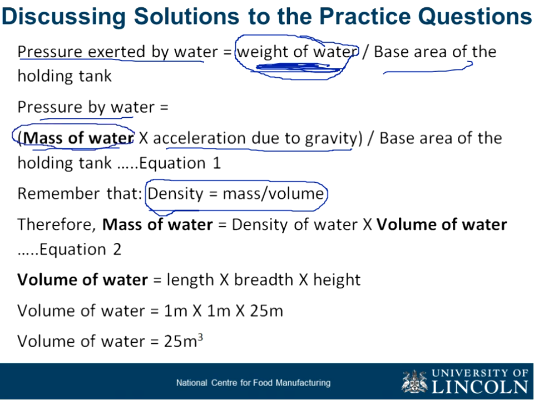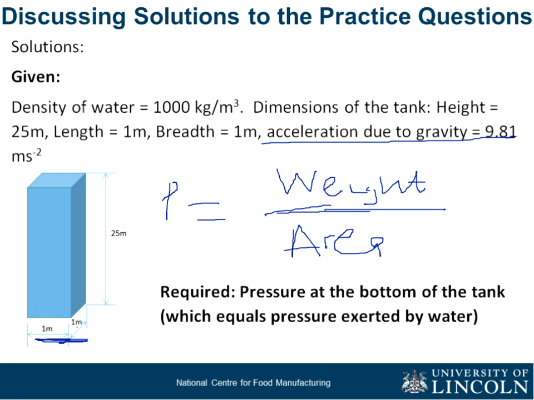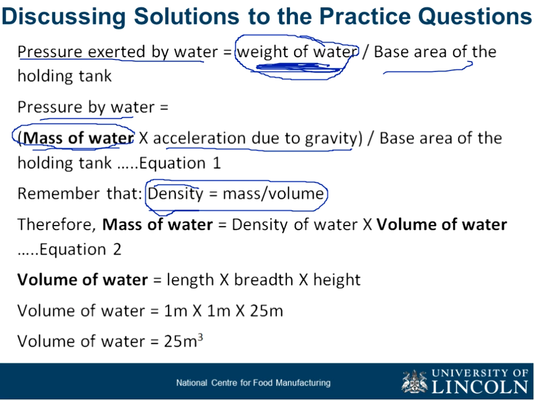So, I remember that my density equals mass over volume. I know my density has been given to me, then you can see my mass is coming out. Then volume is also very easy to get, because from the dimension here, I can say my volume is length multiplied by breadth multiplied by height. I get the volume. Volume is not a problem for us to get. So after that we can now say our mass of water equals density of water multiplied by volume of water. We know that the volume of water is length, breadth, height, all of them multiplied together.